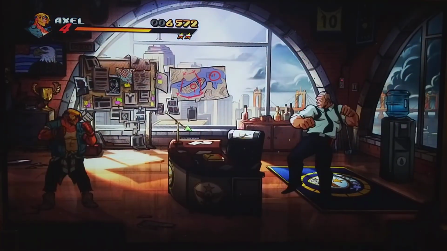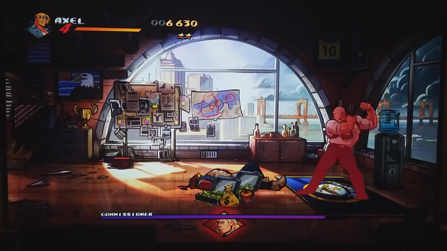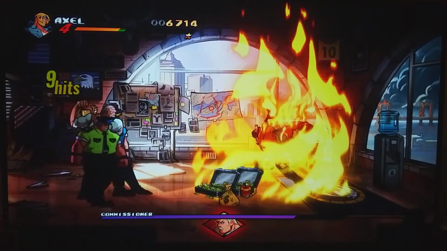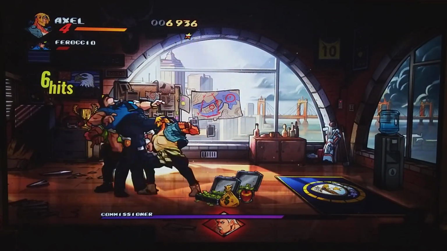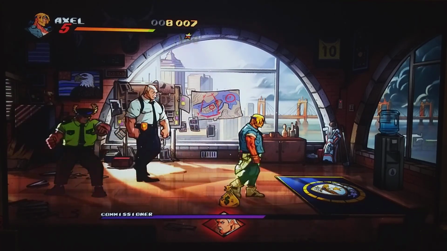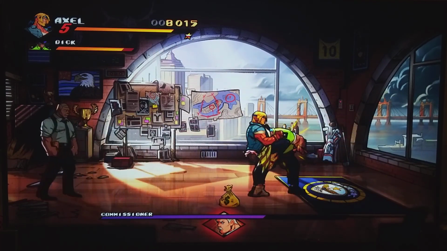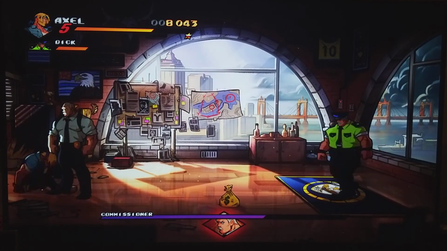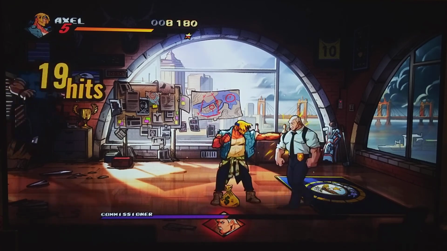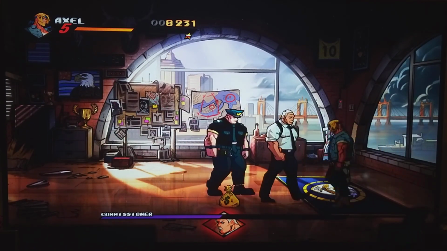Got an apple. Alright, let's get to the boss level. Woo! Oh, okay. That is not good. Commissioner, get out of here. I'm handling the others first. Oh, damn it. Cora! Oh, damn it. That's great.